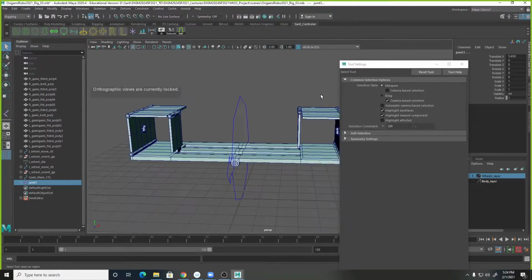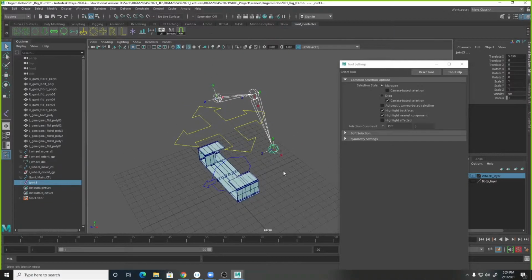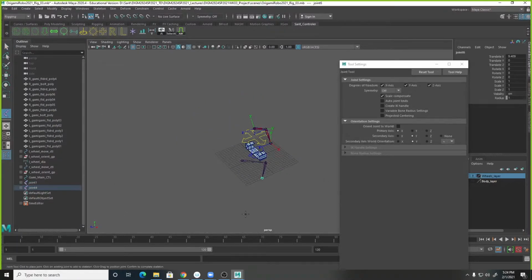If I rotate, here we go. And one note, when you create the joint, you always want to create on a 2-dimensional viewport, not 3D. If it's 3D, this is what I'm going to get. It's going to go to the base on the ground. That's it.